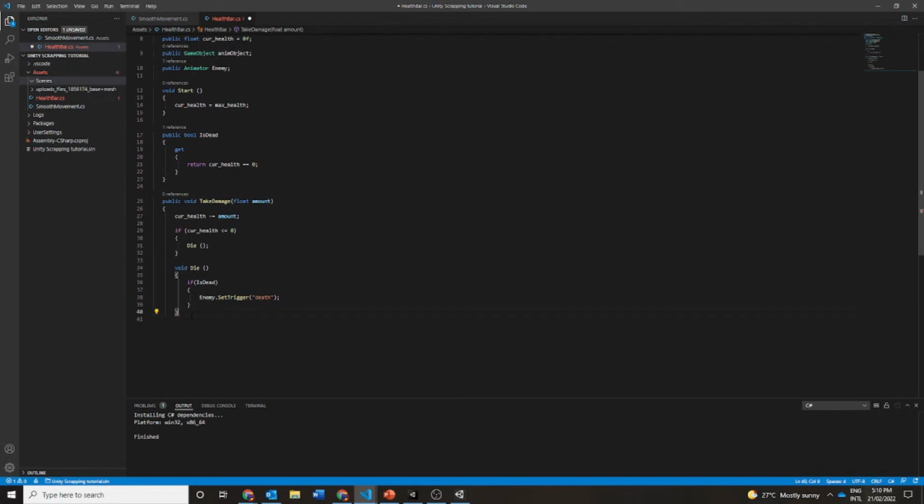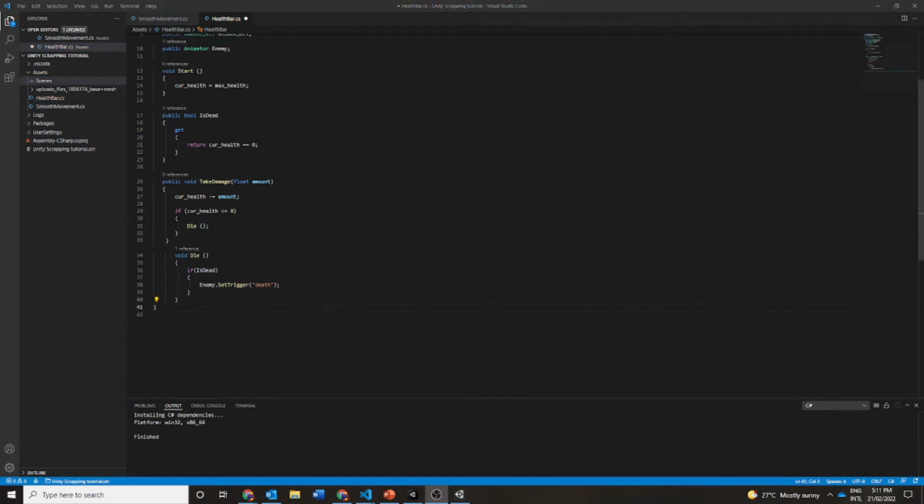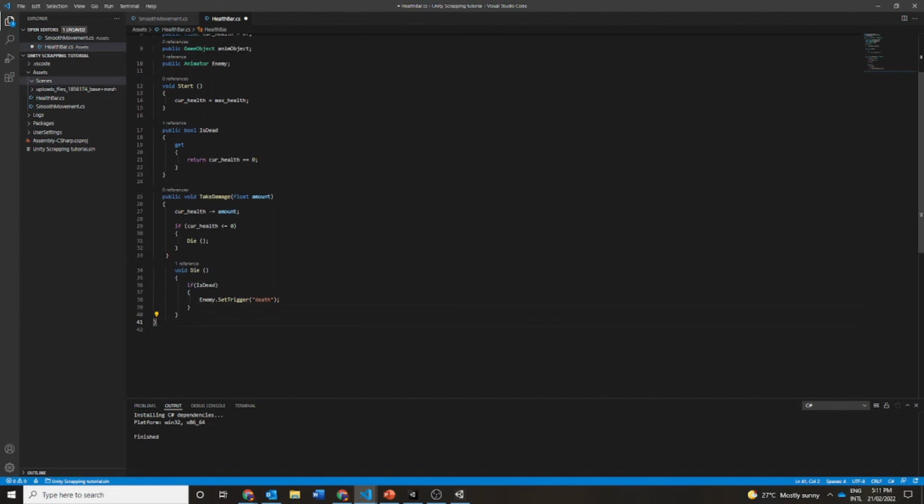So let's quickly add a. There we go, I fixed it. I just had to add some more parentheses or brackets, or whatever you want to call these things. Just a couple more. You have to make sure that they're all aligned to make sure your code is logical. So let's go file, save, and let's go back into Unity.